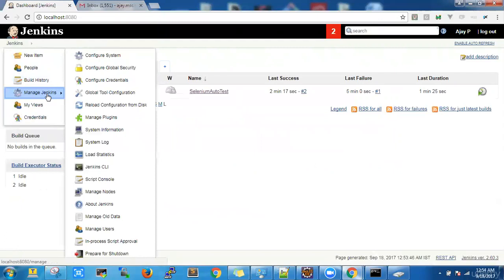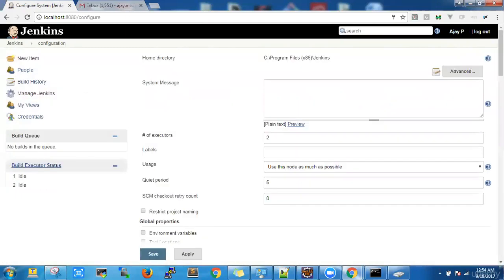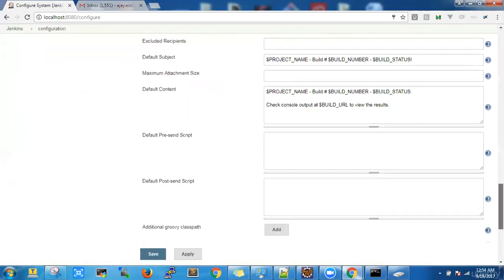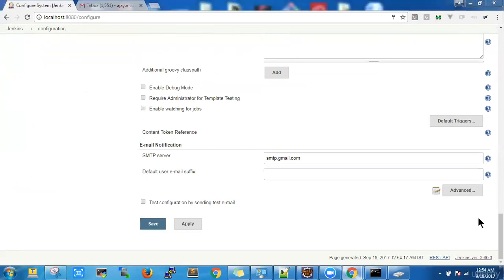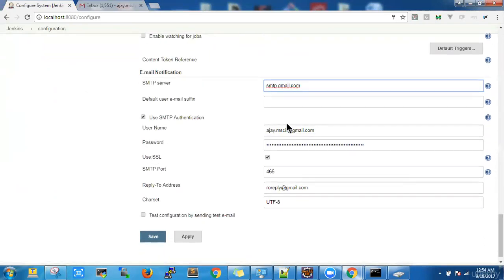We'll go to Manage Jenkins and then Configure System. That is the email notification part we are seeing. So how to do that? We have to come down, and here in email notification, in the advanced option, I have mentioned all this. Here is our SMTP server detail, and here is my user ID and password. It will use my user ID and password to send the email notification, along with the SMTP port number, and we have asked to use SSL. All these details we have to first save in system configuration, then email notification will work in our project.